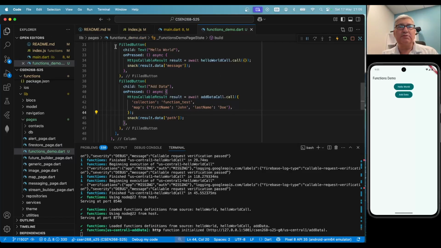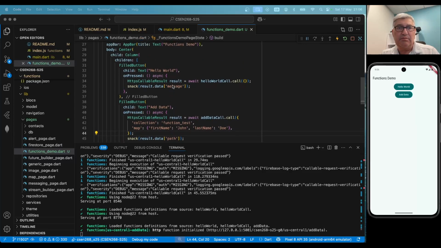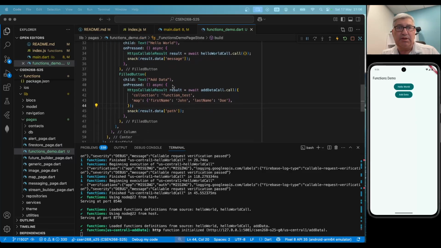Right, so let's look at our function. Now we have this add data button here, and we can click on add data and see what comes back. Okay, this result is local to that onPressed function.